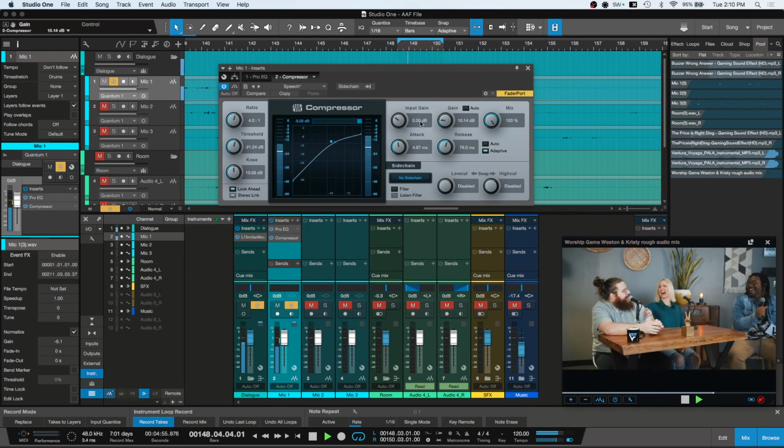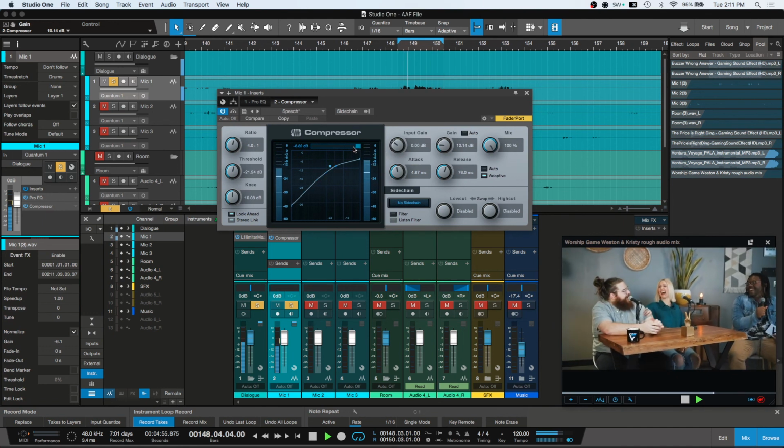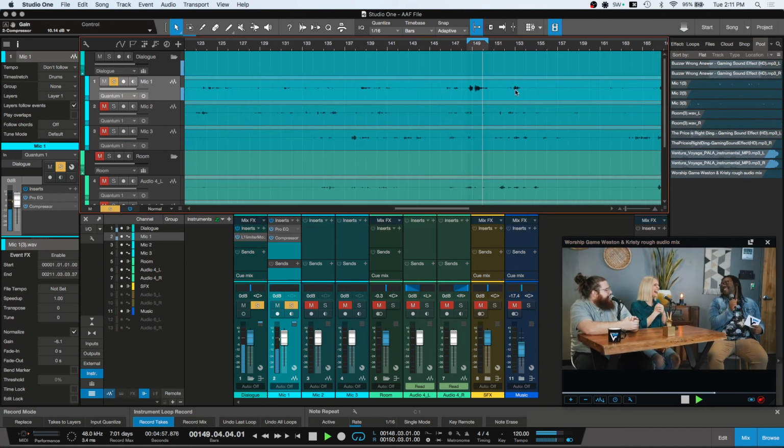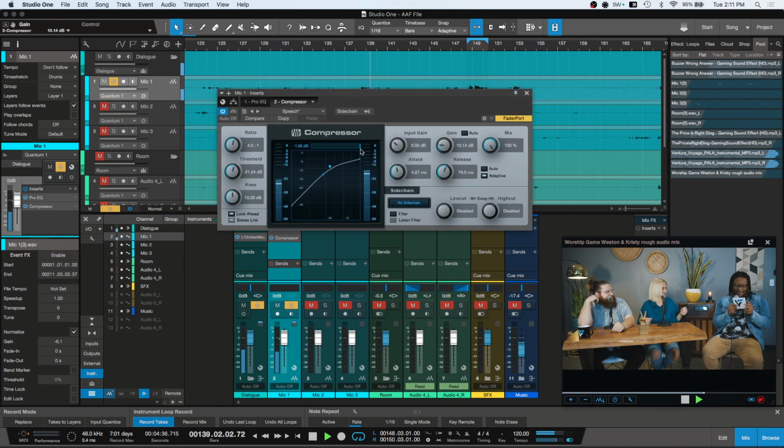I want to get some more gain compensation. So basically what's happening here is you'll see it's compressing whenever he's loud. But ideally when I jump into a softer section where he's talking, it's not compressing that much. So we might actually go down a little bit more and get a little bit more consistent compression, gain it up a touch more.